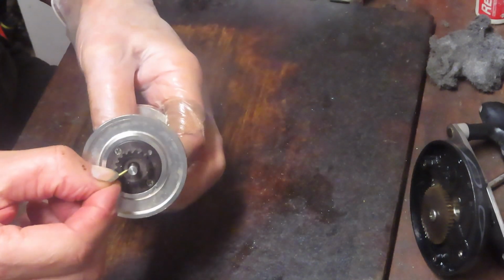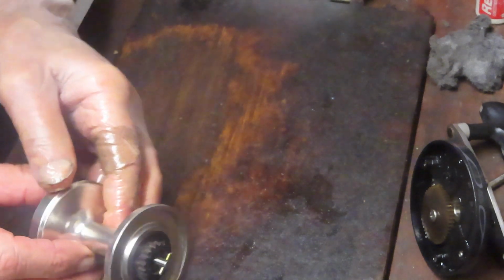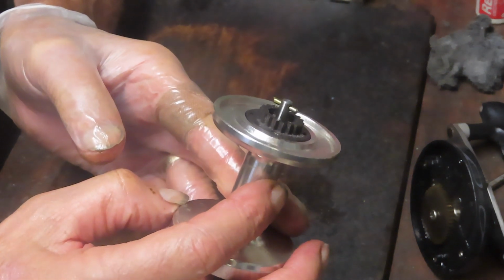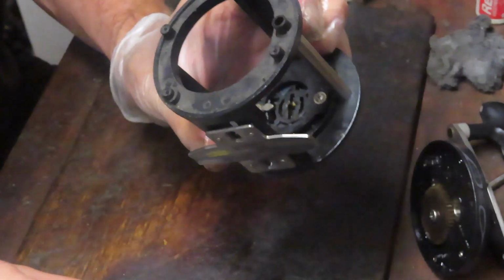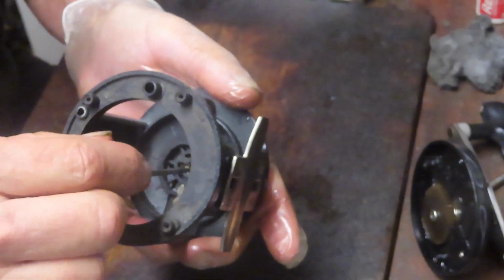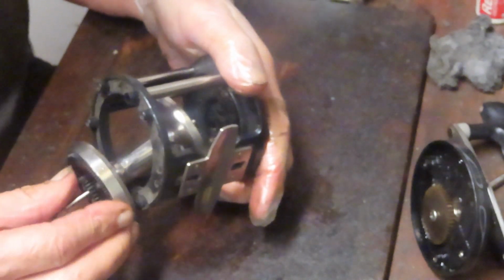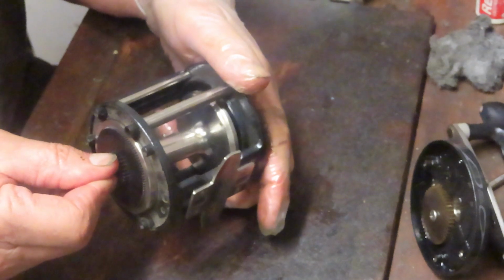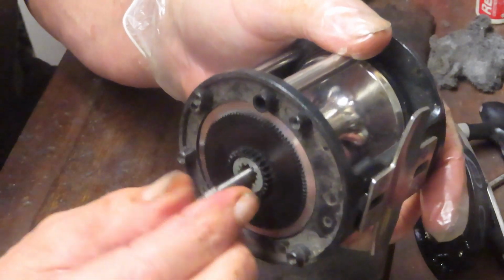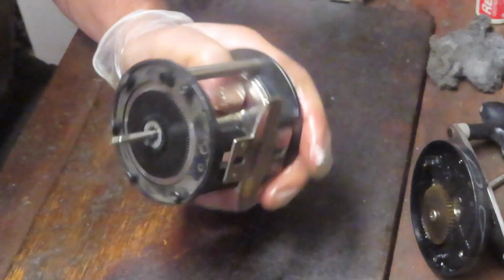We're going to give it a try. So we've lubed everything up. We've taken it apart. This is how your stud on your spool should look now. And we're going to aim for the back of the case here where you see that slot. And if it fits in the slot, it should, then we will have solved it. As long as my shaft is not turning, and this is not turning, then we've succeeded in that bush fix.